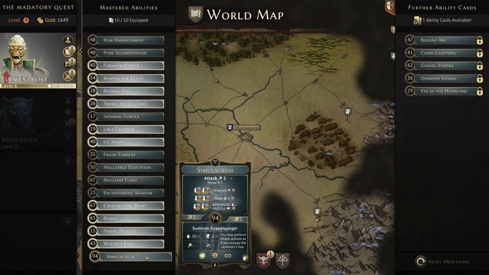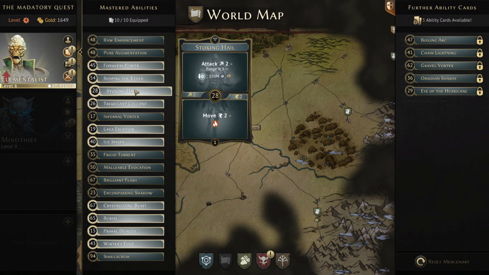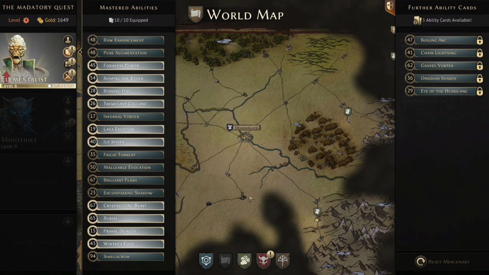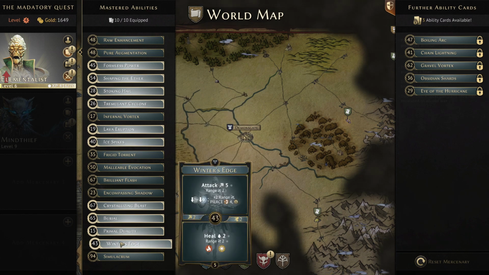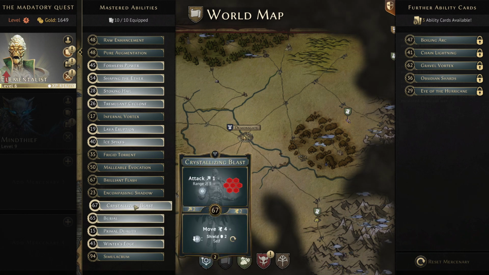The card we're going to be getting rid of for this is going to be Stoking Hail, which is a little bit awkward because we've been relying on Stoking Hail to ensure our ice spikes can work. But on balance, you're probably going to find that you can use Winter's Edge to do that, or hopefully we're getting the flips from Crystallizing Blast.